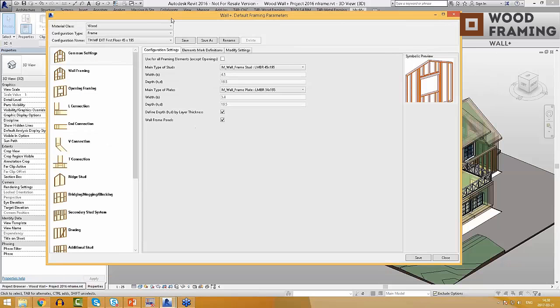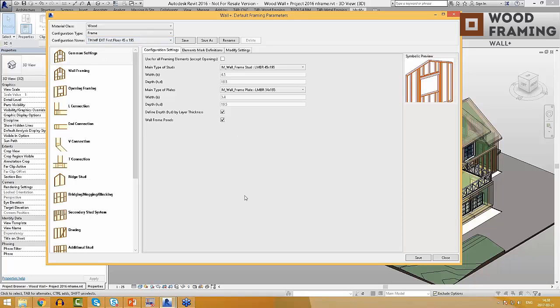So here you are able to create different configurations for frame layer, horizontal nailer, horizontal siding, secondary frame, vertical nailer, vertical siding, and even for the wooden logs. And here you need to create your own configuration name, and then you will be able to use the created configurations for your future projects.